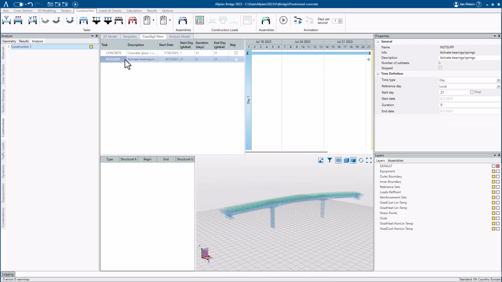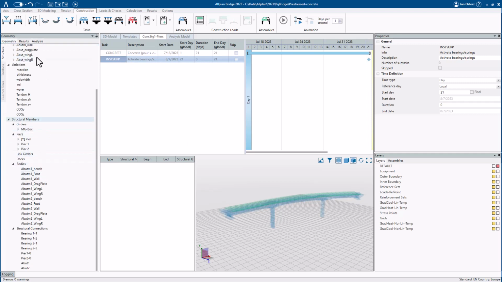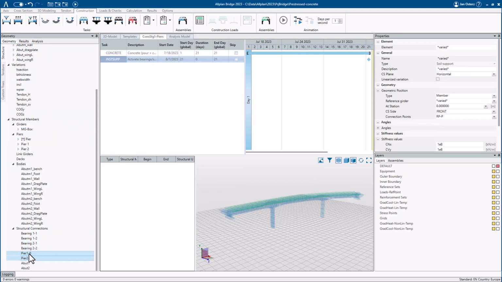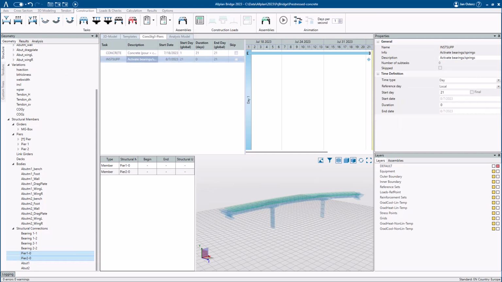There's also another way, which I prefer to use: if I know I only need the bearings, basically the soil support to support the piers, I can go to the geometry tree and say, okay, this is pier 1, pier 2, and just drop them inside. And so our first task is now defined.